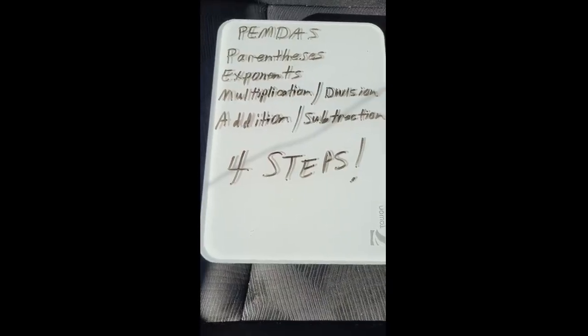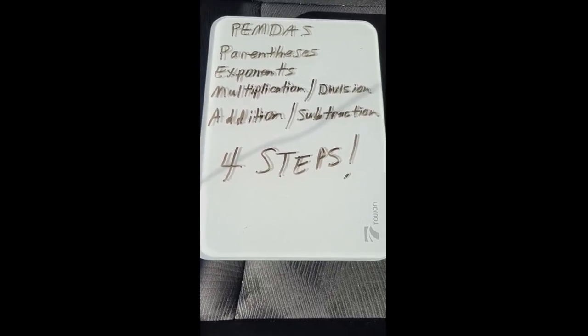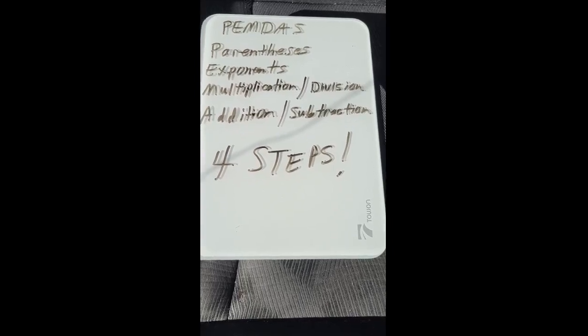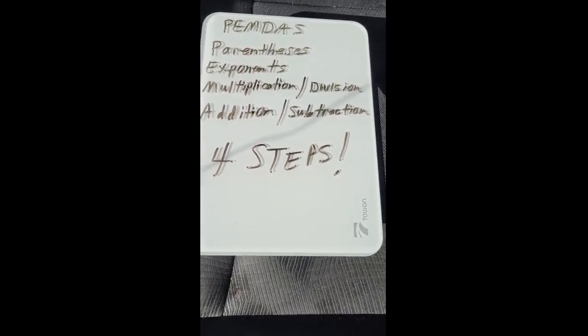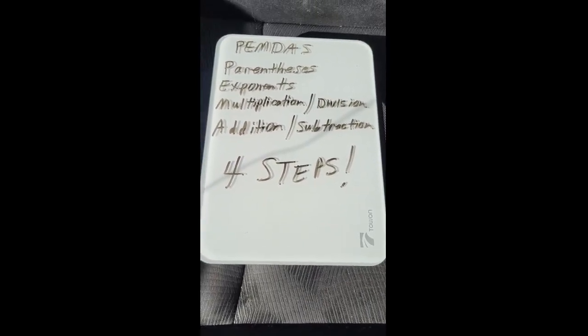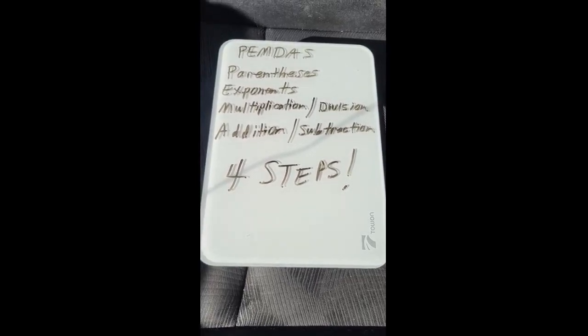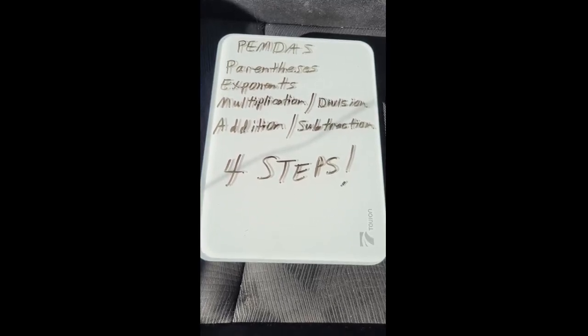All right, so if we take PEMDAS as an example, there are 6 letters, but it's only a 4-step process. First, you have parentheses. And in the problem that we had here, 0 minus 7 is inside of the parentheses. We do not have any exponents in this problem, but we do have multiplication and division. Now, a lot of people think PEMDAS tells you multiplication comes first, which is a giant myth. A lot of people get that one wrong.